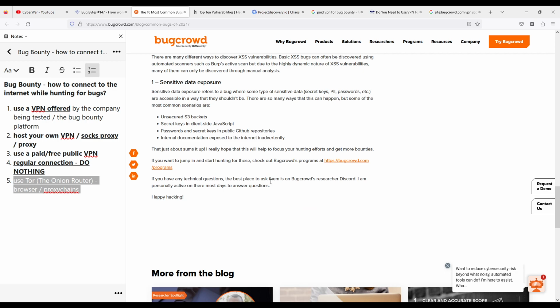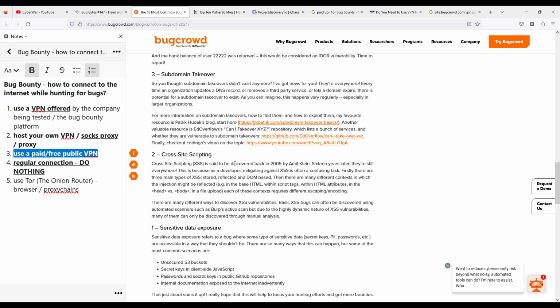Okay, the main, like, sensitive data exposure. Depending on what you look for, you can use your own IP, or you can easily use a public one. Cross-site scripting. If you do it manually, I will still use a VPN, paid over a free one, because you tend to get banned.